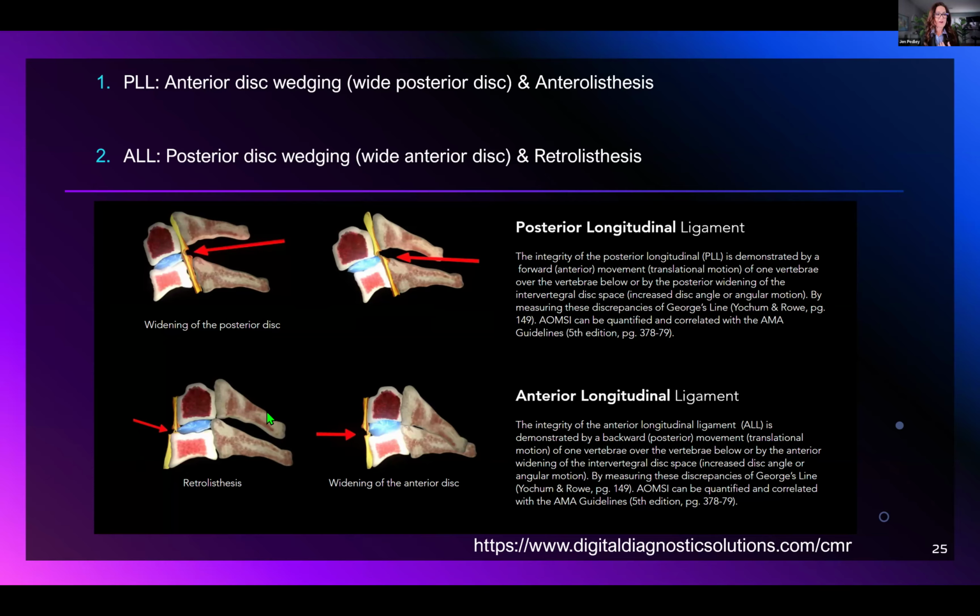And then the other diagrams are showing where if you have a retrolisthesis, you might also have posterior disc wedging, meaning the anterior aspect of the disc is opened up, then you're placing stress and injury on the anterior longitudinal ligament. I love this view. I actually have this in my reports in the section of just citations, and it is just good to have to educate attorneys and medical doctors that don't live in this space. They can see this so quickly visually, and it just makes sense.